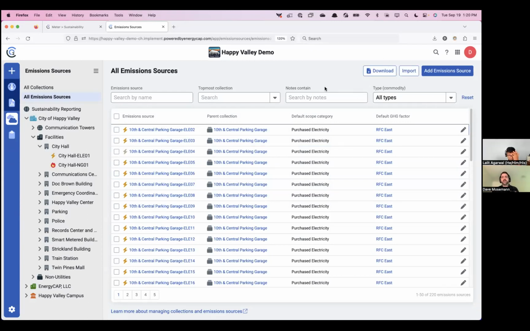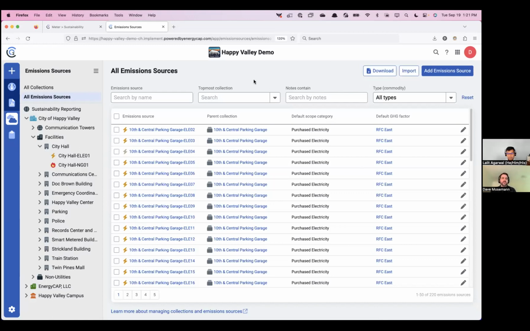I do want to highlight one concept that we've added in CarbonHub: we put notes on a lot of things, and then we have a filter for notes contains in a lot of these different places, like different lists, which allows you to tag or put specific text in your notes that gives you another mechanism for categorization. So if I had a bunch of emission sources that were tagged with, I don't know, test, for lack of a better term, I could search here for the hashtag test to filter that list down. So it would be a nice way to add more categorization than we have built into the system.